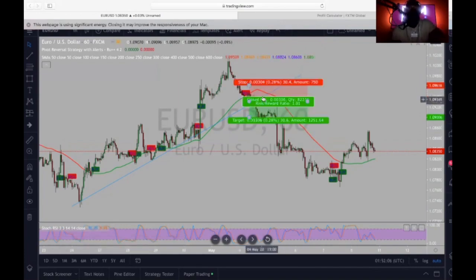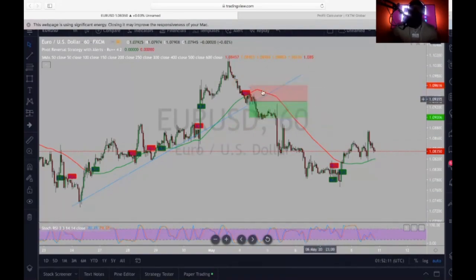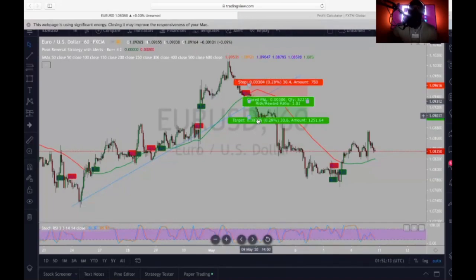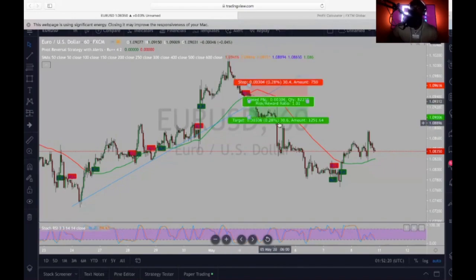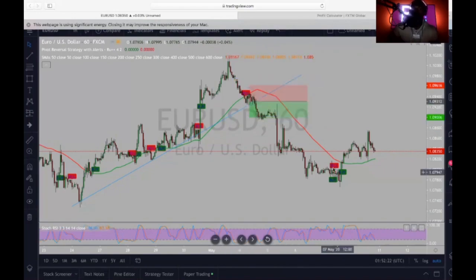If the market would have went against us in this red range, which it didn't, it stayed in the positive. So once price got down to here, we caught our 20 pips. We actually got 30 pips on this. Catch our 30 pips and we close our trade out. We're done with that trade. That trade is over. We secured our bag. We made our money. We move on. We look for another setup.